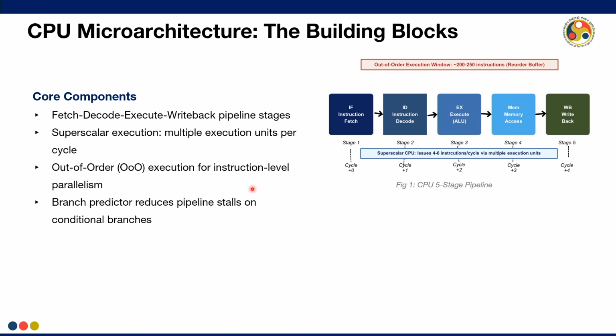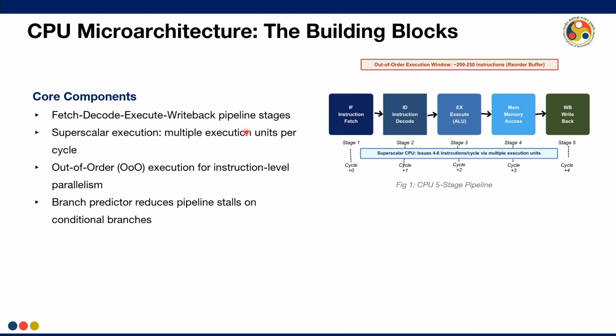When we are talking about these instructions getting executed in the pipelines, that means they are executed in several stages. In the instruction fetch stage, the instructions are fetched from the memory. Then the instruction decode stage will see what exactly this instruction means, and in the execute stage the actual operation will happen. In the memory access stage, the memory will be accessed either to read or to write data, and then in the write back stage, we write the result into the register of the CPU. So these are the 5 stages which are typical in modern CPUs.